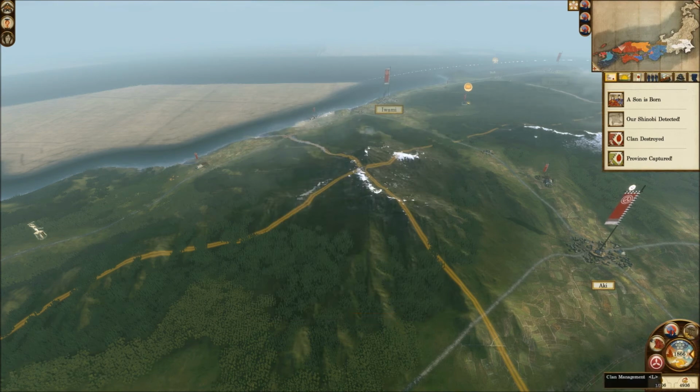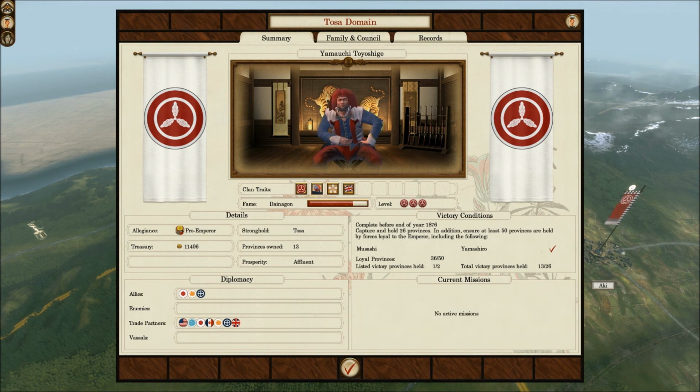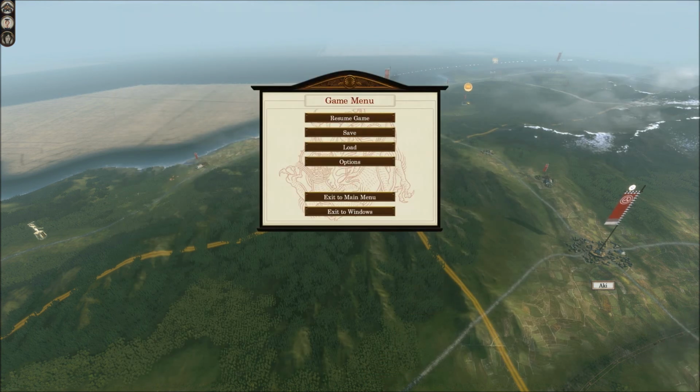We have half the total victory provinces. 36, and we have one listed victory province. Apparently one of the Shogun or Imperial guys captured the provinces. 36 out of 50 are loyal to us, so we're on our way, and we're almost to where the war is about to begin. So, but I think we're gonna stop here.